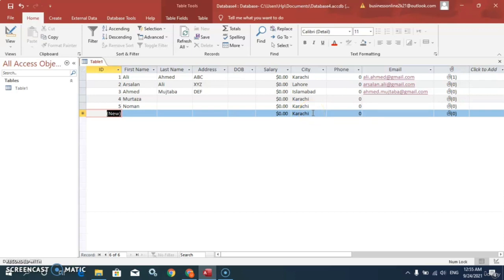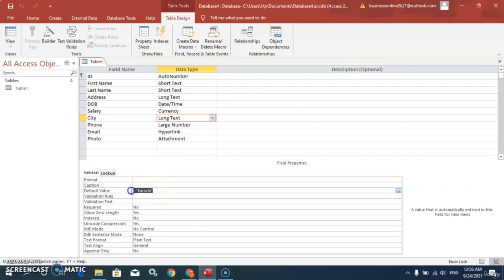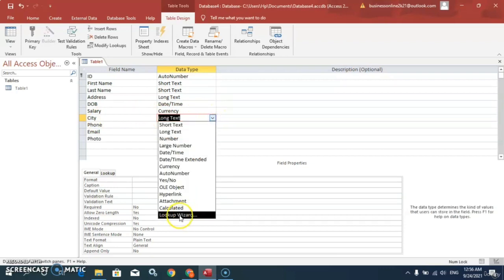Now I will show you how we can create the drop down button so that we can select from all of these cities, right? Again, go back to the design view. Now just remove this default value, and for city I will select the data type lookup wizard.